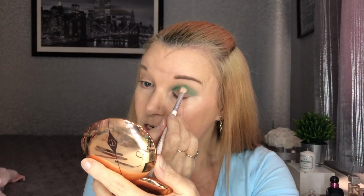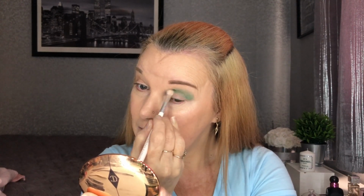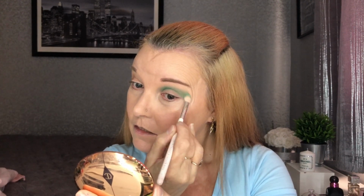And so it's a really nice colour. Do like the colour of that one. It's always hard when you've got a new palette, just choosing what colours to play with first. So it's a case of, well, since it's a green palette, let's just go for broke and really go for the green. And like I said, just doing my circular motions, just bringing that up further and further each time, so that we can actually see it when my eye is open properly. I'll say hooded eyes.